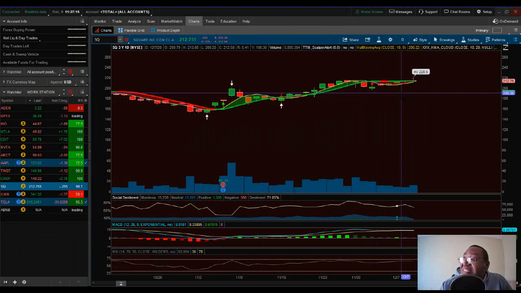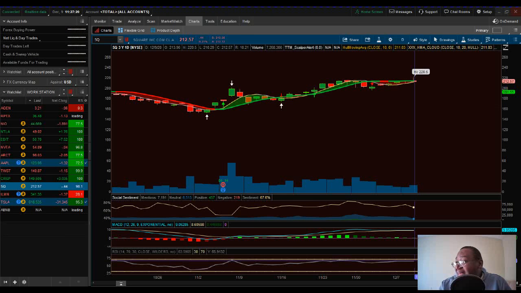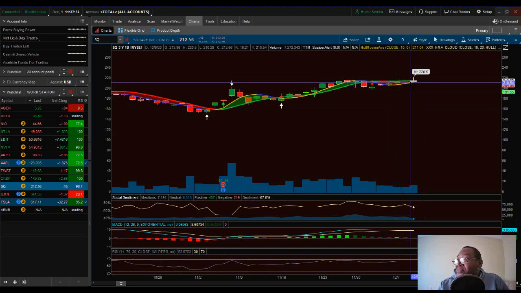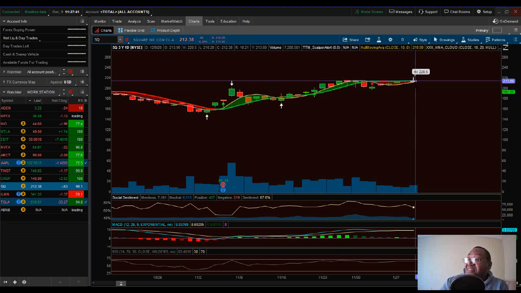I want to see, for something like this, looking at how, oh, look at that, it's right under the line of being overbought. So this could be an excellent opportunity for us. Just about to close on the red, right? And once we see that green, so I think I'm gonna watch this tomorrow to see if the cloud actually starts changing green. In that instance, I'd probably jump in on this.